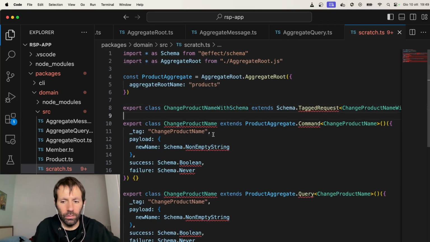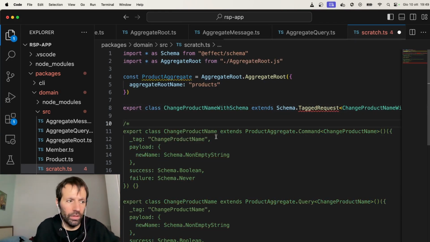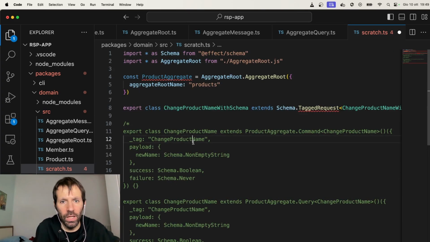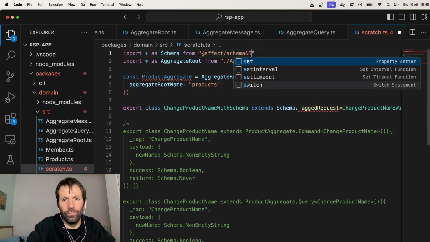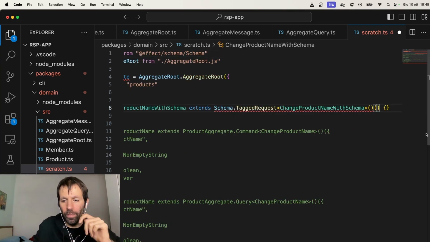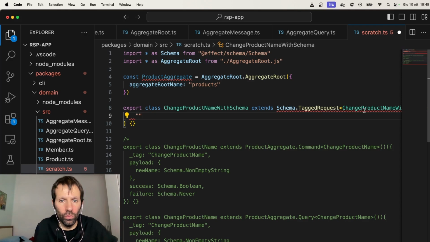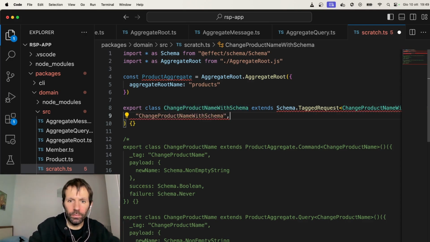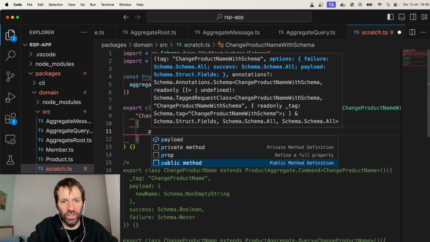So let me just comment the other ones to show you what Maxwell is saying. You can do things like Effect Schema. Okay, we have schema tagged request, and then we pass in a tag that we want to use. That could be this one, and then we define which is the payload.